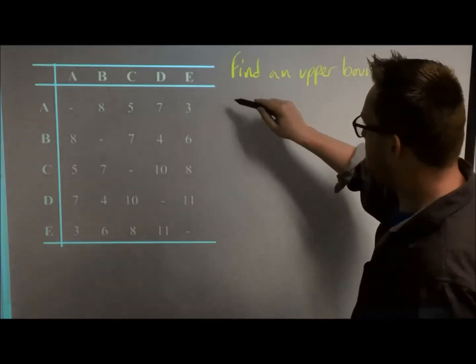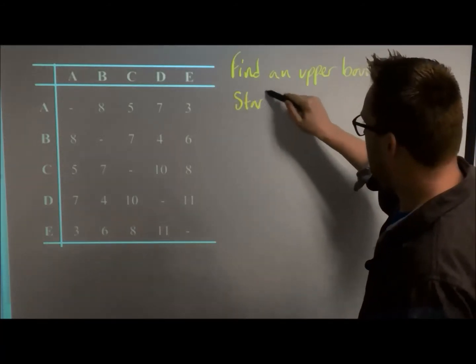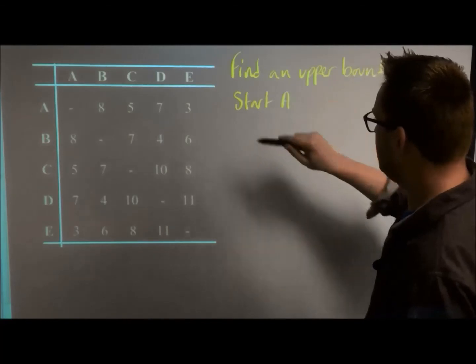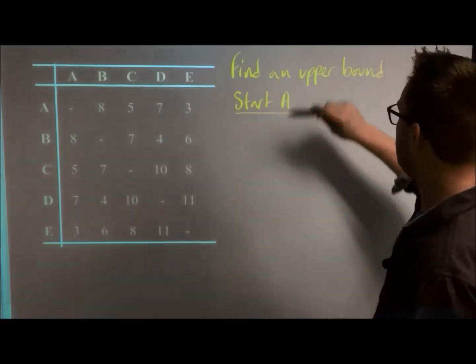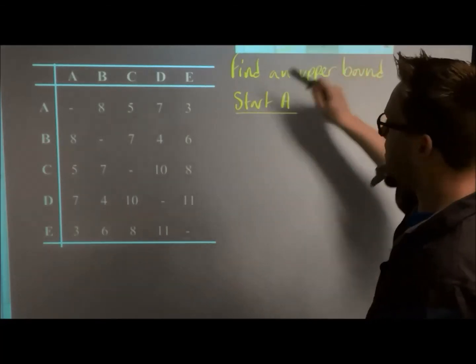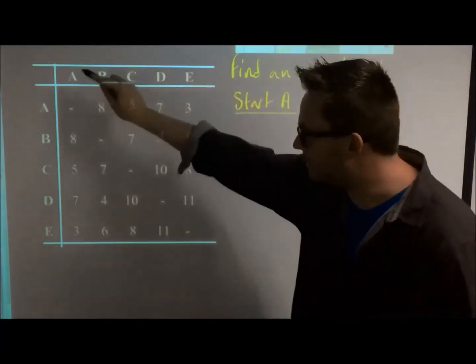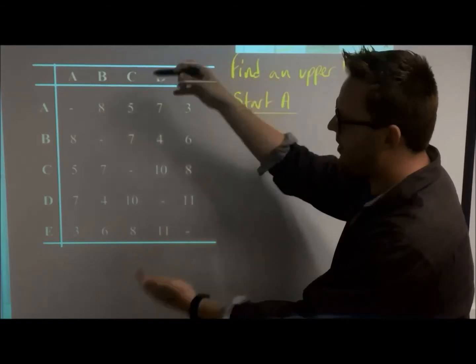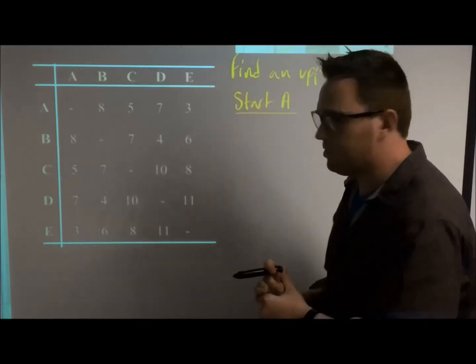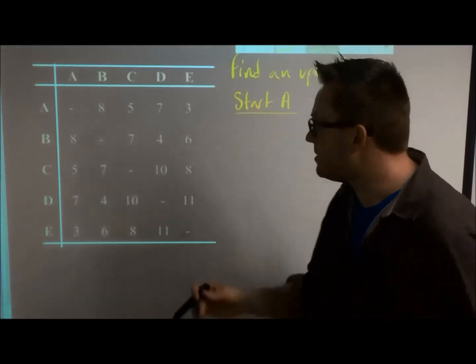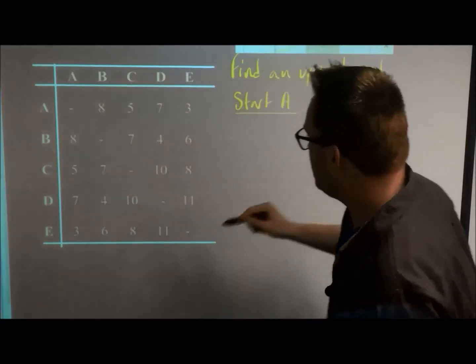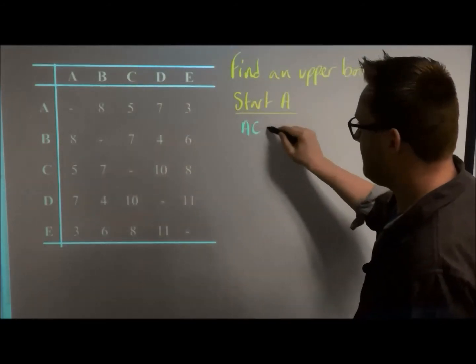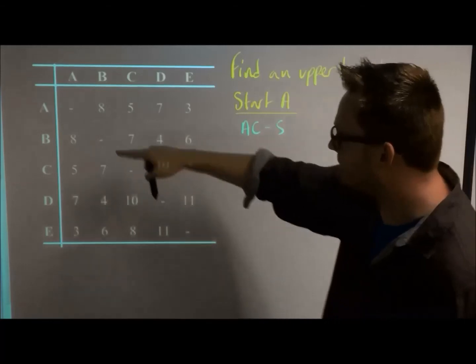And if you remember how we do this, we start at a vertex. Let's start at A. And all I have to do for this is just look down this A column here. So the matrix shows you how all the nodes are connected. And I just keep going to the nearest place. So the nearest place to A is C. So I do A to C, and that's 5. And now I'm at C.